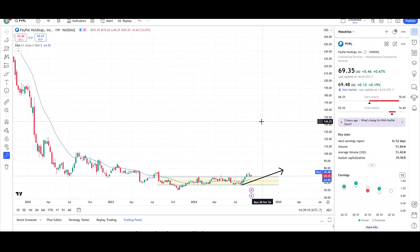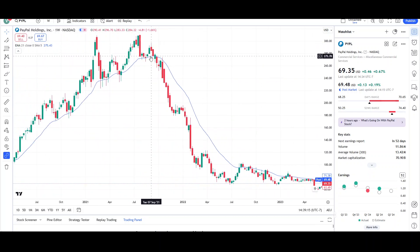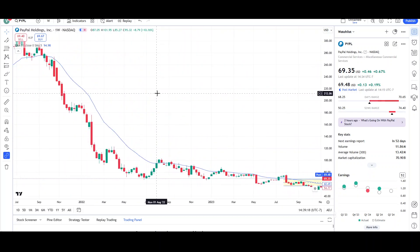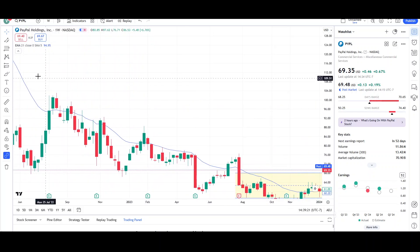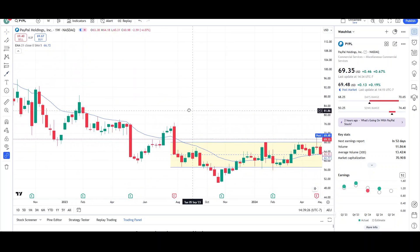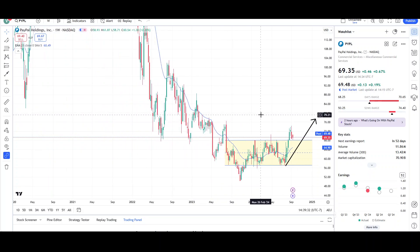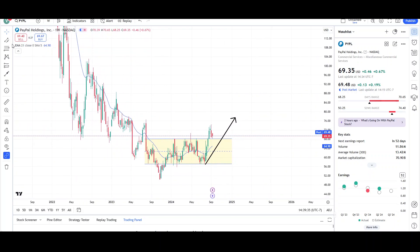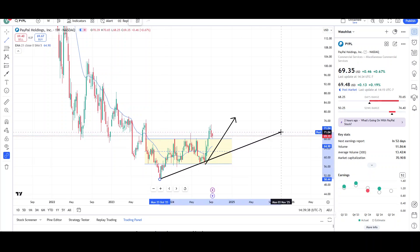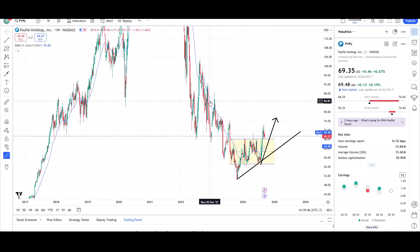Take a look at the weekly chart. Price is starting to get back above that EMA. You can see that entire bear market basically since September 2021 — price was mostly below that EMA, and if it barely got above the EMA it was short-lived, then eventually crashed back down below that blue line. All of a sudden price started consolidating and now we're mostly above it. The trend looks like it's reversing — we don't know 100% for sure, but we can expect higher prices. We have this bullish trend line right here and a measurement target potentially higher. It needs to stay above the $68 level.